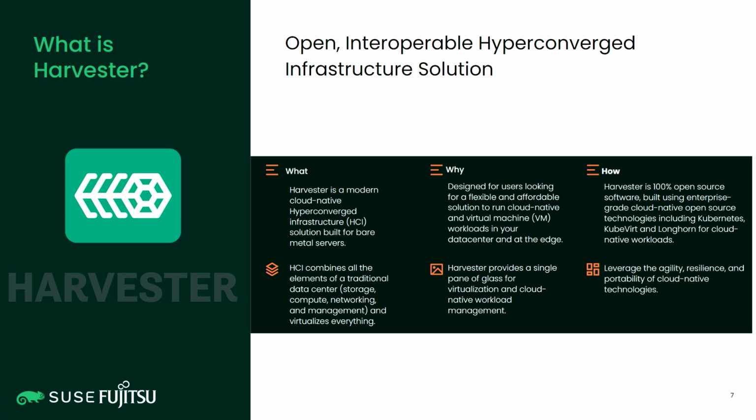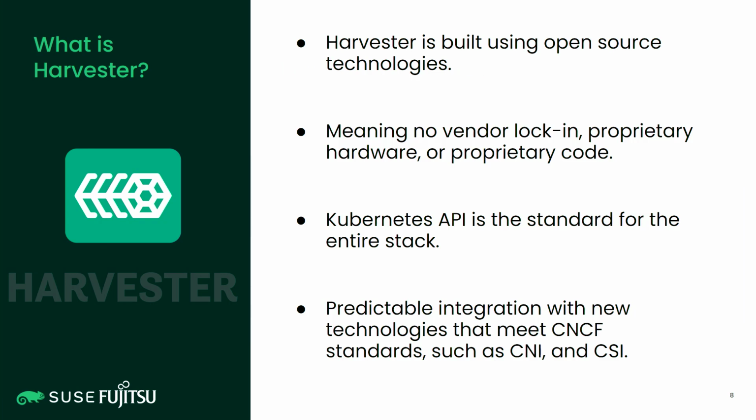There's a little more to it, because remember, we're talking about HCI, hyperconverged infrastructure. If it's hyperconverged infrastructure, we need storage. All the machines you might set up in a Harvester cluster will have disks, but how do we replicate data between the nodes so that if a machine goes down, we don't lose access to the data? We'll talk about that.